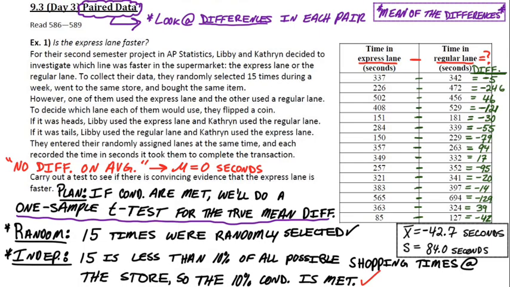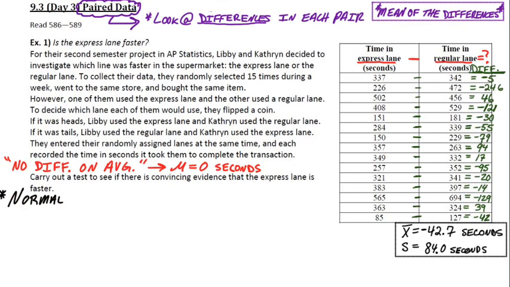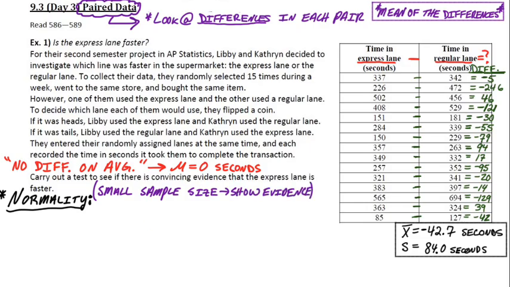And last but certainly not least, I need a little bit more room here. Let's talk about the normality condition. This is still talking about means, right? So I shouldn't say anything about np; that would not make sense. You can either use the central limit theorem if you have a big enough sample size, which we don't. We only have 15. Hopefully it comes from a normal parent population, but we don't know that. So what we're going to have to do in this case is show some evidence, right? We have a small sample size. We have to give some sort of evidence and make some comment about how we're going to address this normality condition.